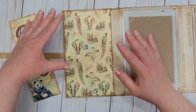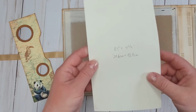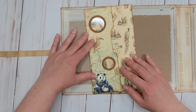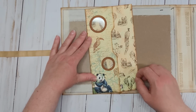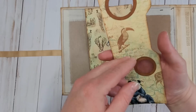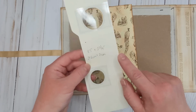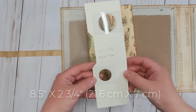This paper layer that will mat the inside of one of the flaps measures 8.5 by 4.75. This paper piece will form a vertical pocket that will be glued on top of the previous paper layer. You're going to need a piece in any pattern from the collection that you're going to choose. The measurement for this is 8.5 by 2.75 in my case.